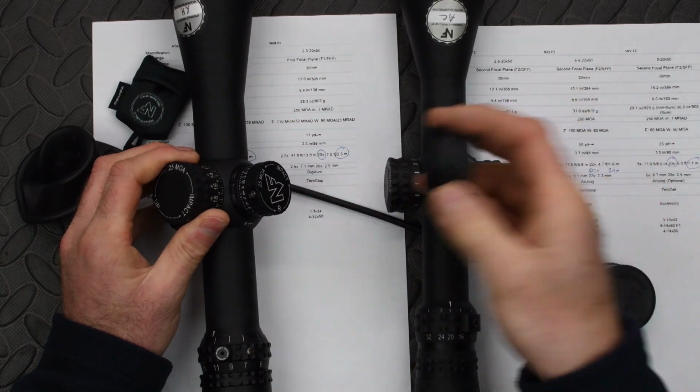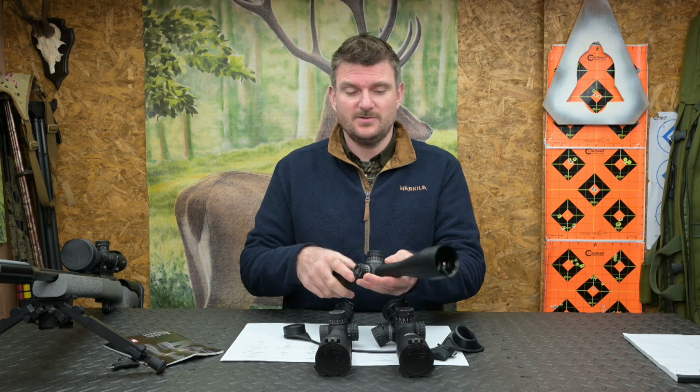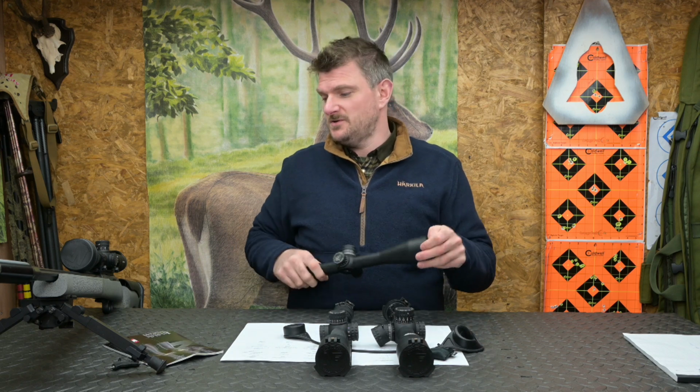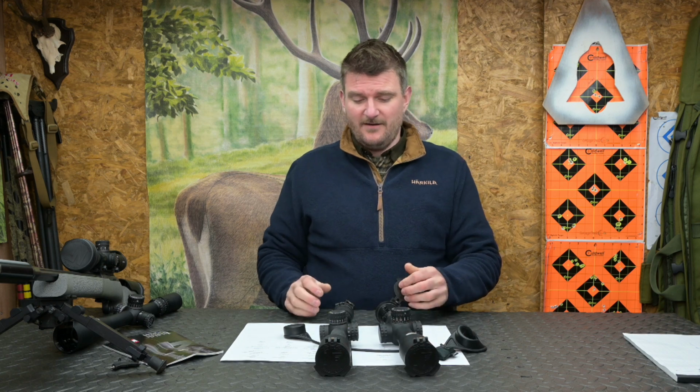Things like, do you want permanently accessible turrets, or do you want cap turrets like that? The NXS offers permanently accessible turrets, and this is something I saw and used back in my early days of just pure target shooting. Those were very, very common because everything's immediately accessible to you, whereas the NX8 and the ATACR have got a little bit more durability in terms of having cap turrets.